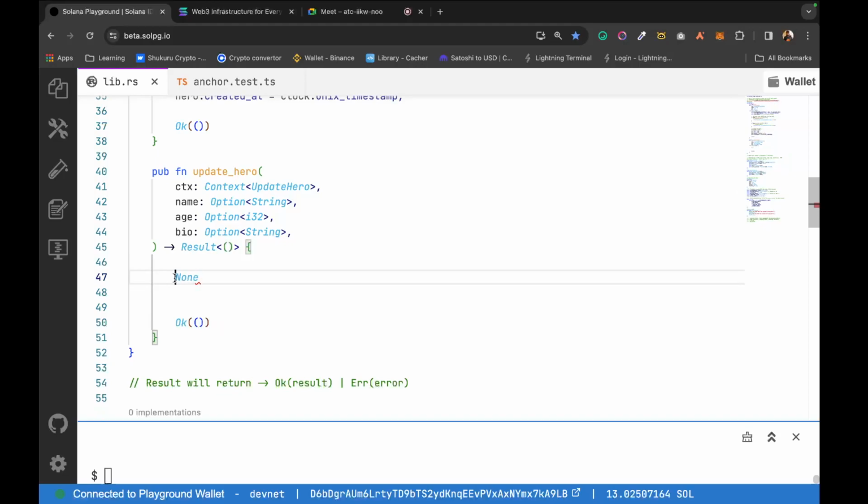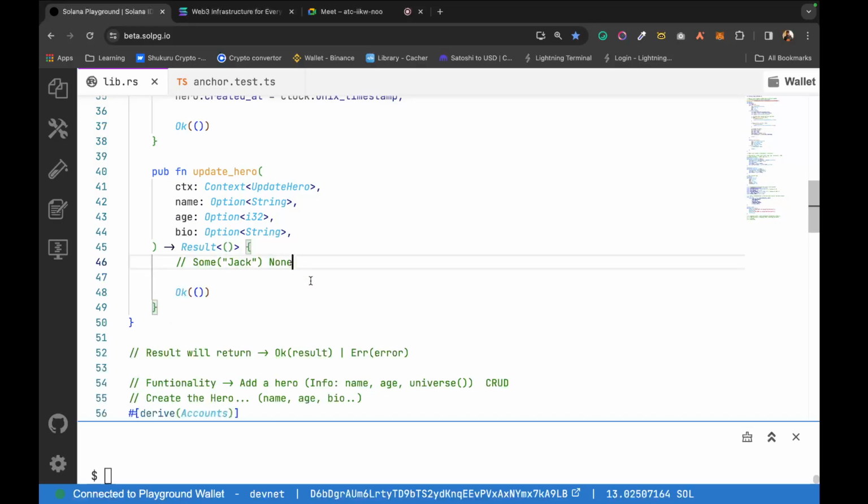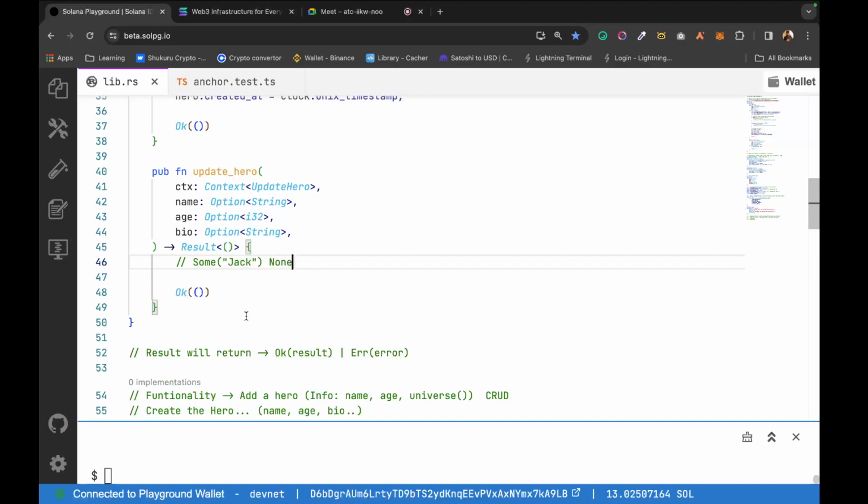So it returns a None if it's empty, or it returns it under a Some, and maybe the name was Jack, so it returns the name Jack if it's there. So it's doing some nice error handling out of the box. So you know that whenever you find a None, that means the data is not there.